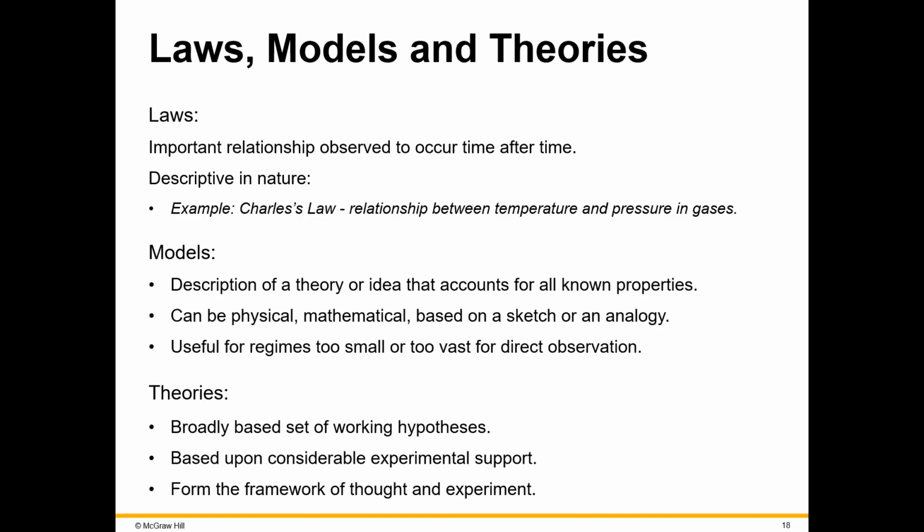Models are a description of a theory or idea that account for all known properties. There are several different things that could be considered models. You could have a physical model, a mathematical or computer model. It can be based on a sketch or even an analogy. They're useful for regimes too small or too vast for direct observation, such as the solar system or an atom.